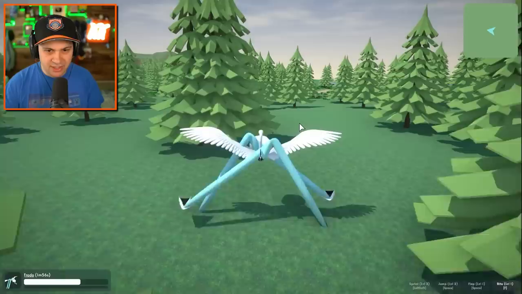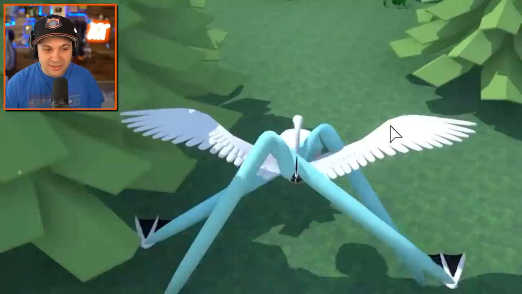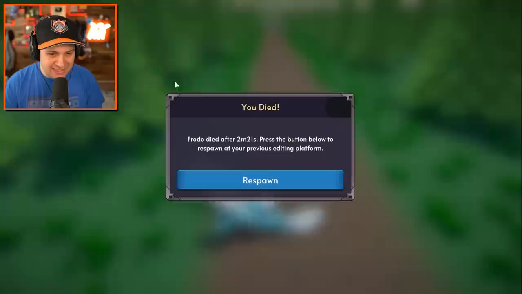This ain't good. Frodo! Oh, is it because I'm hungry? Frodo, you need to eat. You gotta eat, man. There's nothing to eat around here. We're on a farm. How could there be nothing to eat? All right. Frodo, you're about to die. I hate to break it to you. That's fine. We got a new Frodo.